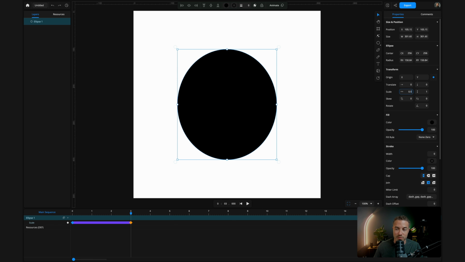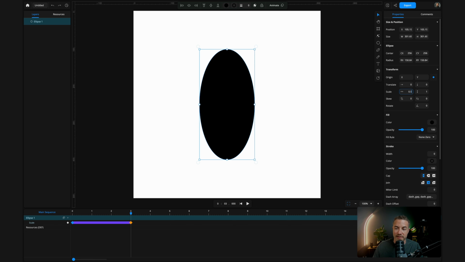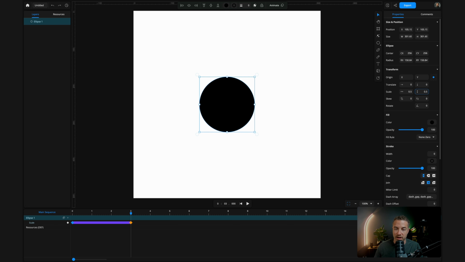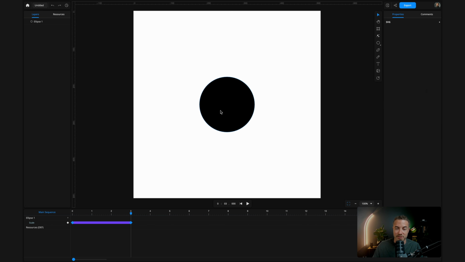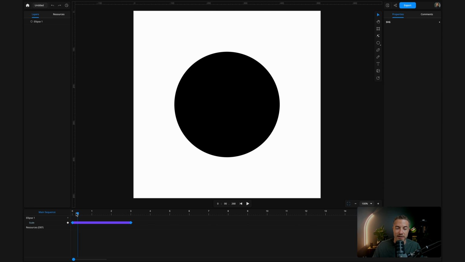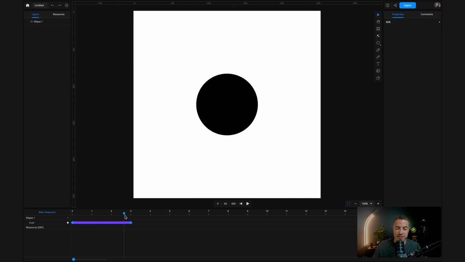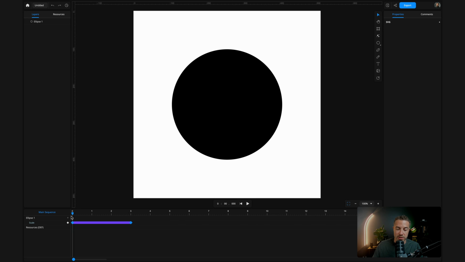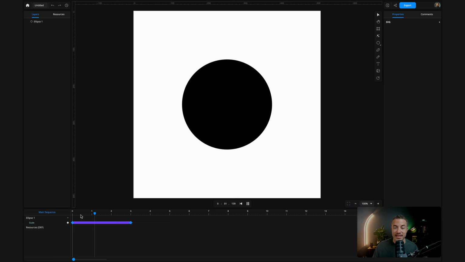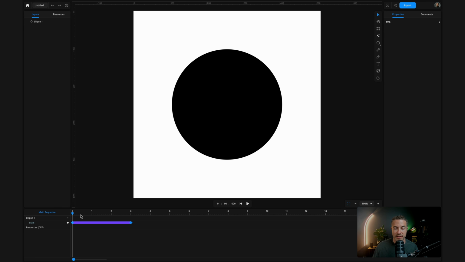So I can change this width here. I'm going to go down to 0.5 on the horizontal axis and 0.5 on the horizontal and vertical. So now as you can see from here to here, it's growing and shrinking as I get to that size there. So if I hit play here, you're going to see that just linear animation just shrinks like that, and of course returns.